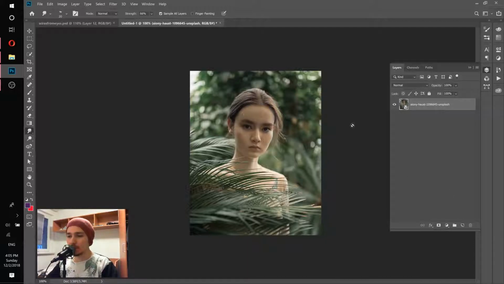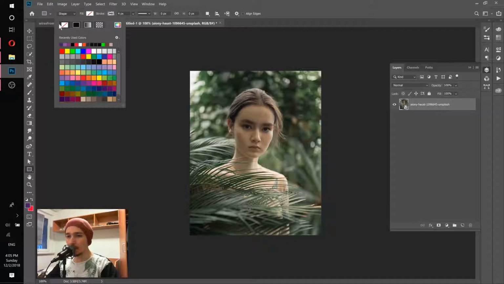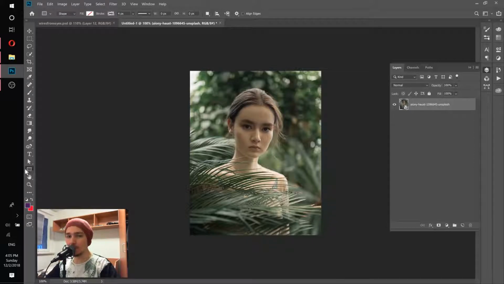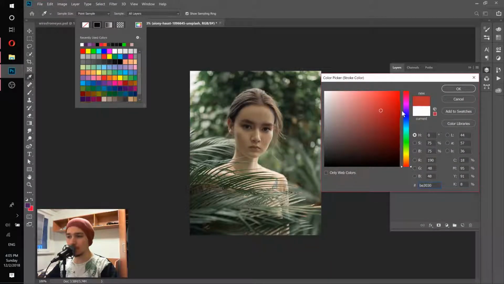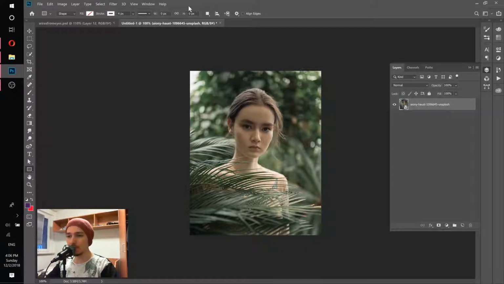And now we need to create a square. In order to create a square, we need to go here, press right, and make sure you choose your rectangle tool. That's what we are going to use. Then when you have that chosen, go here, make sure you press on fill, and make sure the first option is chosen. That means we have no fill inside. Basically the rectangle will have no color inside, but it's going to have colors on the border, so we need stroke. So we press on stroke and make sure you press on the first one, and let's choose white color, or you can just press here and choose any color that you want. Okay, so we are going to choose white, and when you have white chosen, make sure you have here 4 pixels. We can change it later anyway as well.